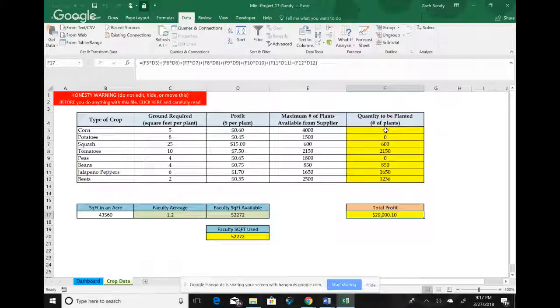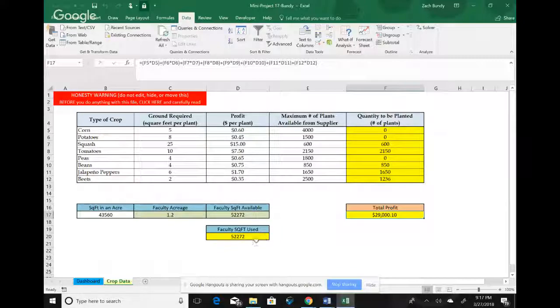If I plant 600 squash and I get $15 for every squash I plant, how much money am I going to make from that? So before any of this is calculated, you fill out this formula, this little equation.